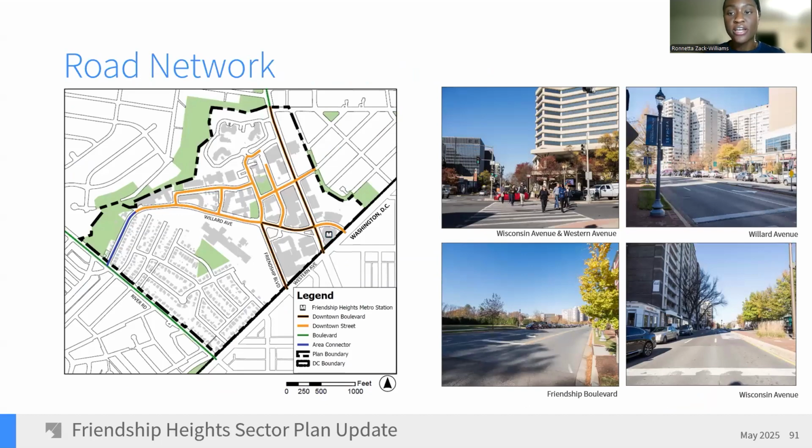The planned area is located at the Maryland and District of Columbia border, less than a mile south of downtown Bethesda, with key local and regional roads, including Wisconsin and Western Avenue, River Road, Willard Avenue, and Friendship Boulevard. The local street network can be characterized as a disjointed grid system, and the downtown is disconnected from the surrounding neighborhoods, which is unique compared to other downtowns in Montgomery County. Along with locally generated traffic, the streets in Friendship Heights carry regional traffic in and out of the District of Columbia. Wisconsin Avenue acts as the primary thoroughfare running north-south with a host of commercial and residential buildings.